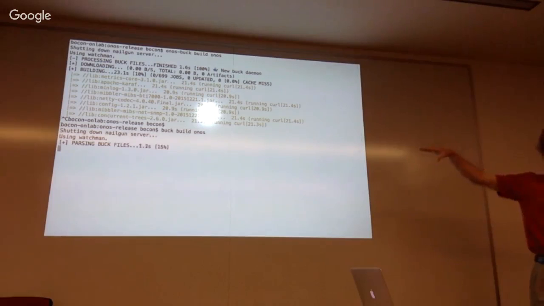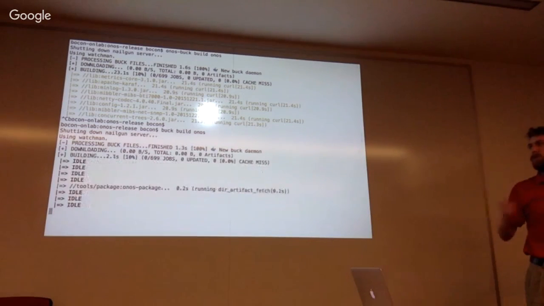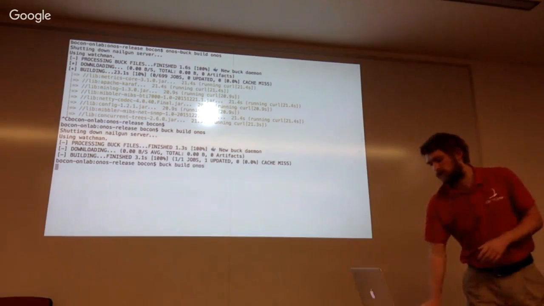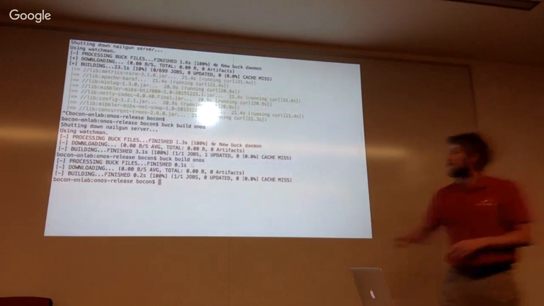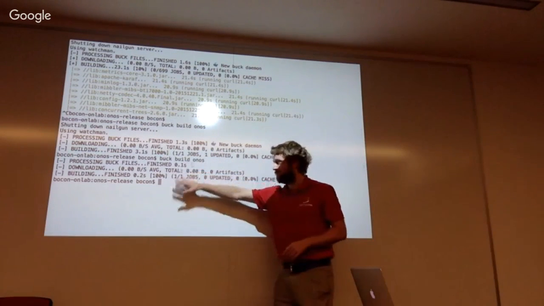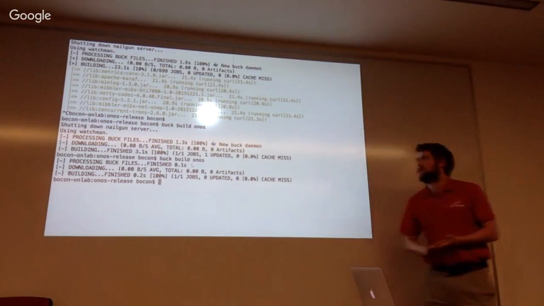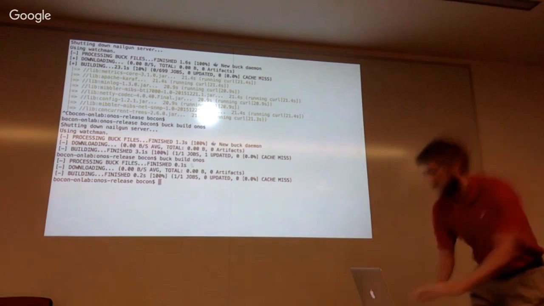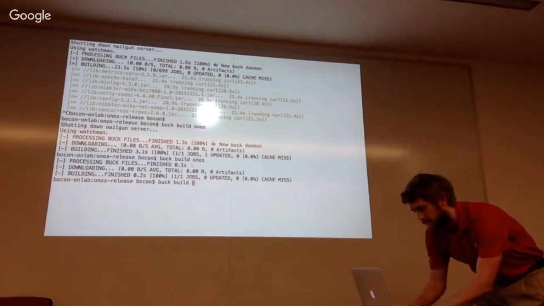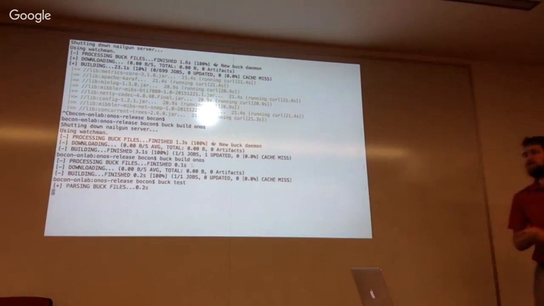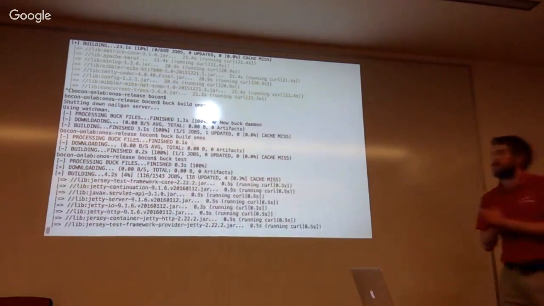It has a file system watcher where it will notice whether or not the files have changed. If they don't change, then it doesn't even do the parsing over again. So with the daemon running, we should see processing goes from 1.3 seconds to less than a second. The whole thing finishes in under a second. So this is way faster than Maven. We can run tests, and you can watch how those are run in parallel.